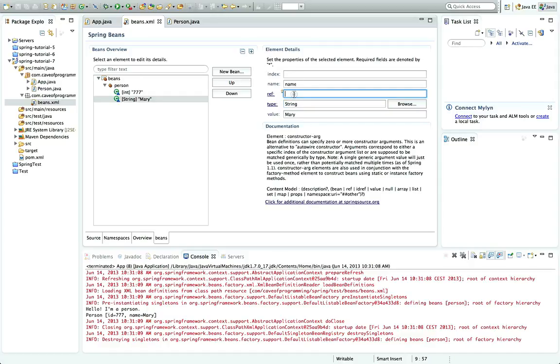Now, the only one we haven't looked at is ref, and we're going to look at that later. And as you'll see, ref allows you to do dependency injection. It allows you to use another bean as the value of the thing you're setting. Instead of specifying a value, you can use ref to specify another bean. But we'll look at that in a future tutorial. In the next tutorial, we're going to look at setting properties in the same way.